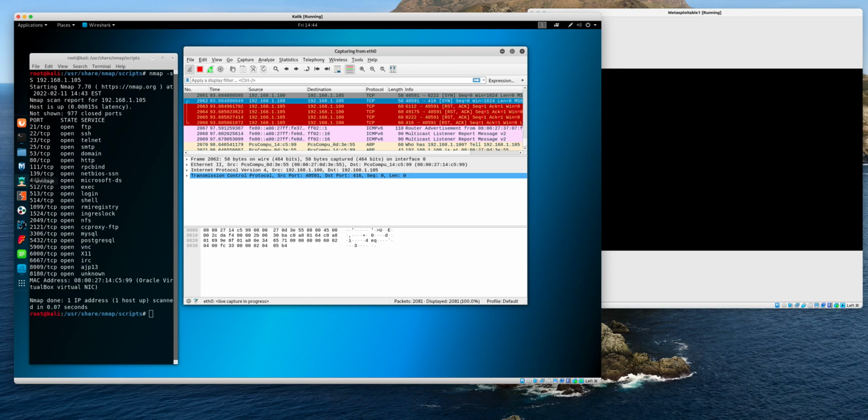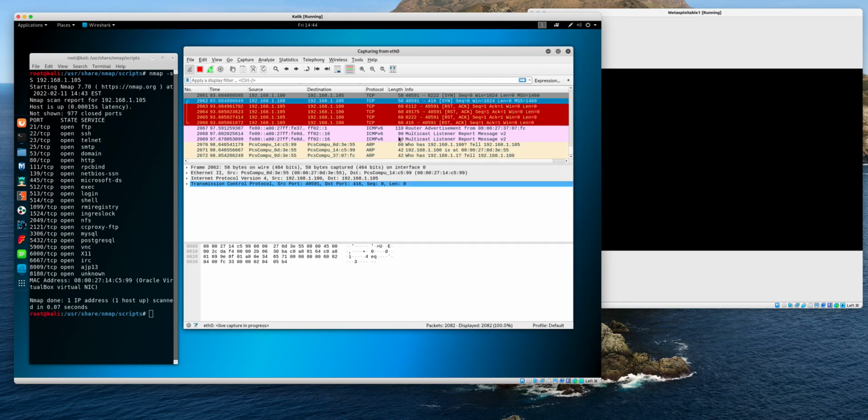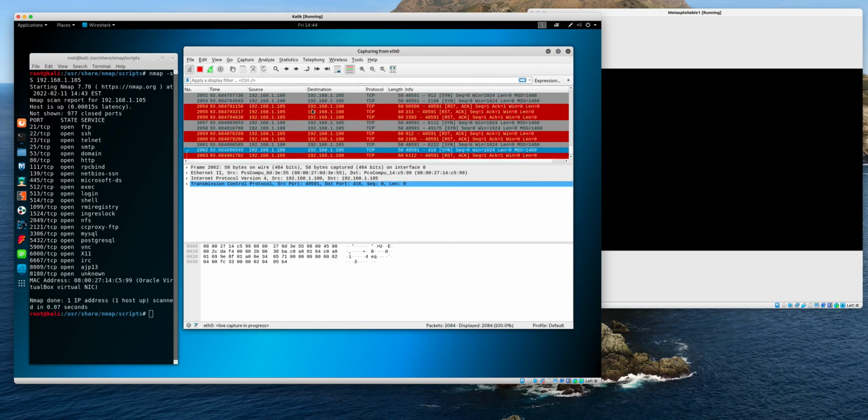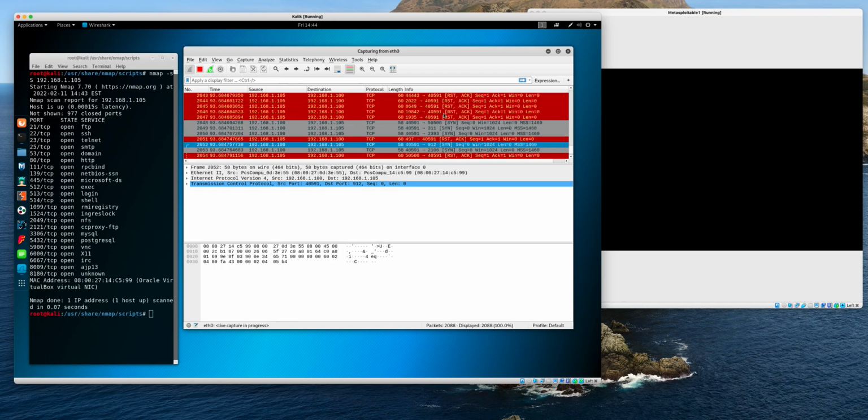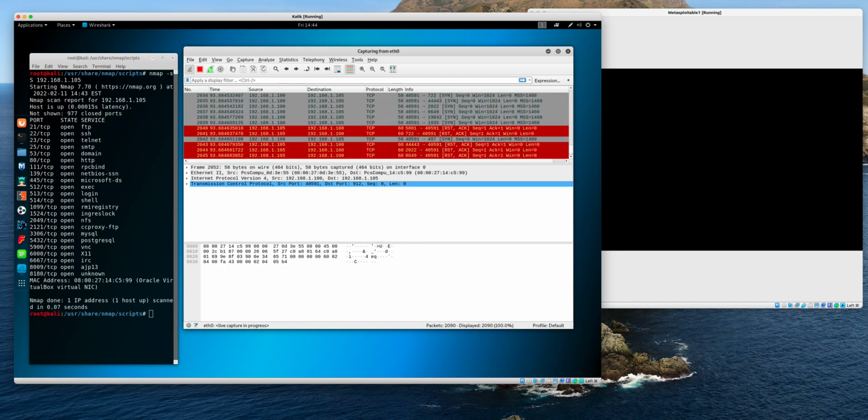Let's see if we can find some more information here. We can see our send command is being sent out here, right? There's our source, there's our destination, source being our Kali box, our destination being Metasploitable, and we're using the SYN packet there, pretty cool, or the SYN flag, I mean.